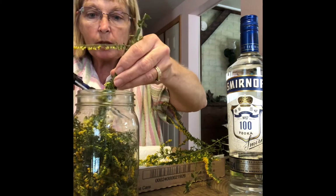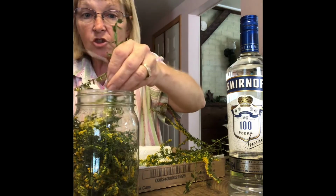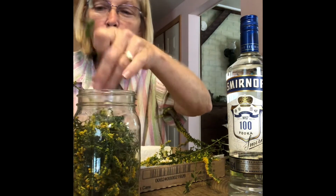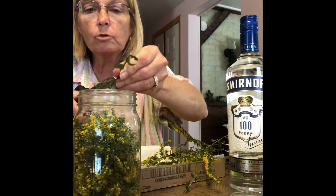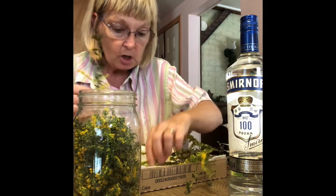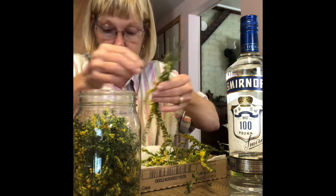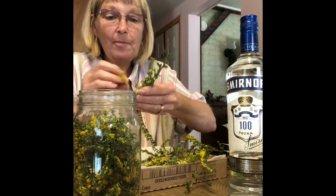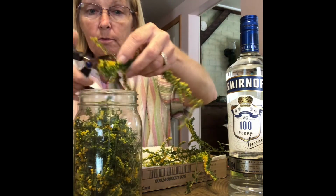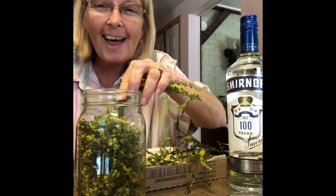It was kind of funny when I went to the liquor store, because I'm not a drinker. So I had to ask her where it was. And then all I saw was 80 proof. And I went, wow, I need 100 proof, she said, to do this tincture. So I went up and asked her, do you have 100 proof? And she wanted to know what kind. And I went, well, it doesn't matter, as long as it's 100 proof. I guess people have a preference of brand when they drink.